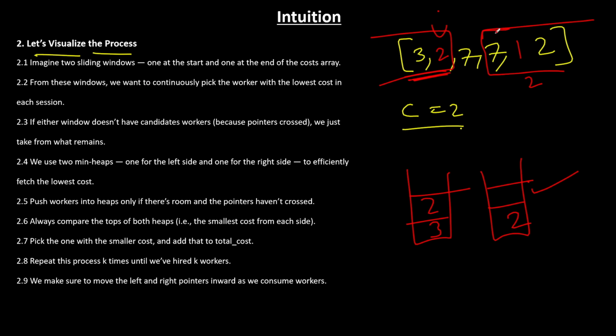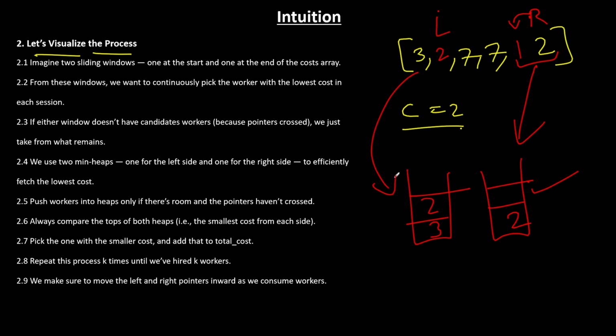Now, after doing that, it's practically impossible to remove and restructure the original array again and again, right? It will be a lot of work to do. So what I can do is take 2 pointers to solve our issue. Okay. So we can put a left pointer, the L pointer, and an R pointer, right? And R will go up to 2 indexes because the candidate value is 2. And it will come and stand here and put all these values into this particular min heap. And similarly, the left pointer will also come till here and put all the values into the min heap while coming through.